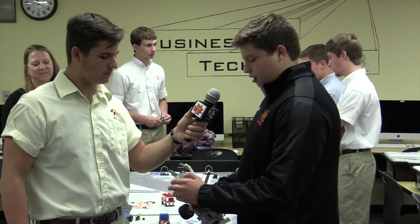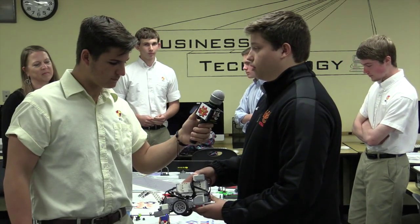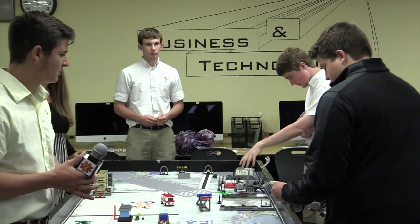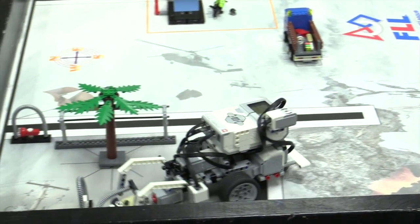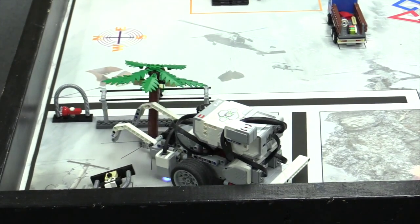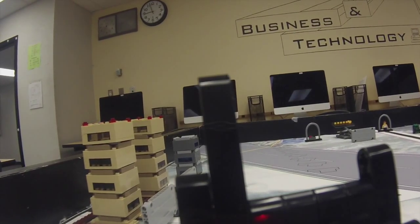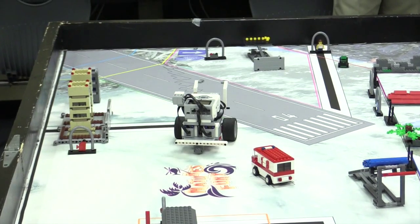This is a touch sensor, and whenever it runs into something, it'll do a different action. And right here we have the gyro sensor, which can sense how far it's turned, like the angle and the rate of motion. Awesome. Can we see it run? Yeah. So what it's doing is it runs and it's trying to knock the branch off the tree there. Then it'll come back, and then you have to readjust it. And then it's going down here, and it's going to knock down these buildings, hopefully. And then it'll go and push that sign up, and then it should return to base.